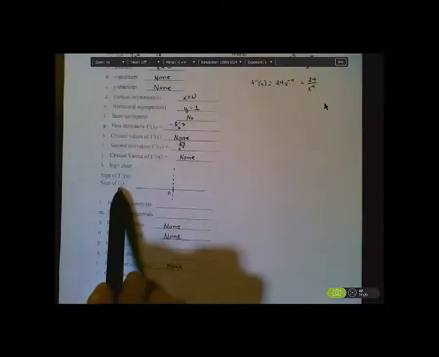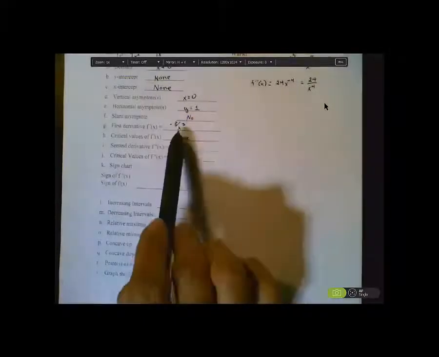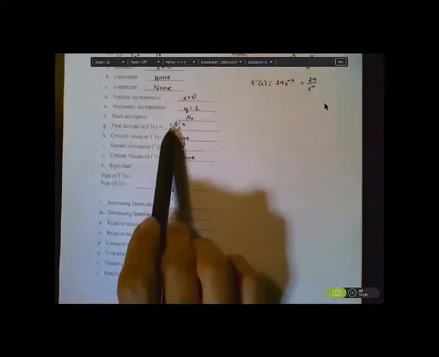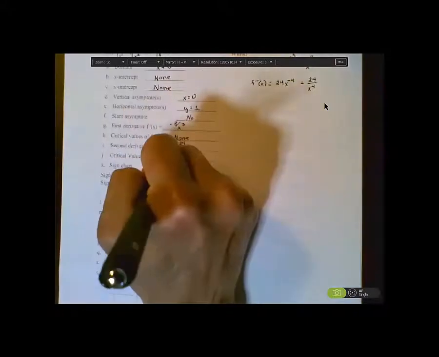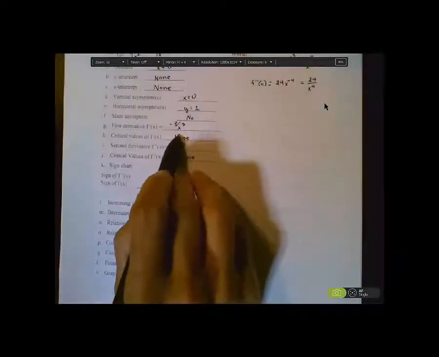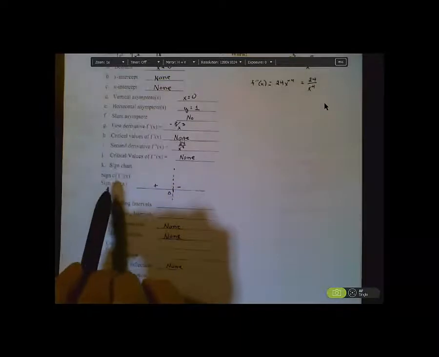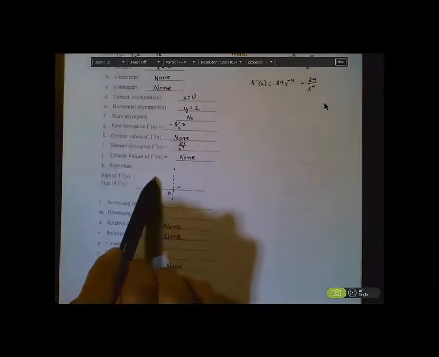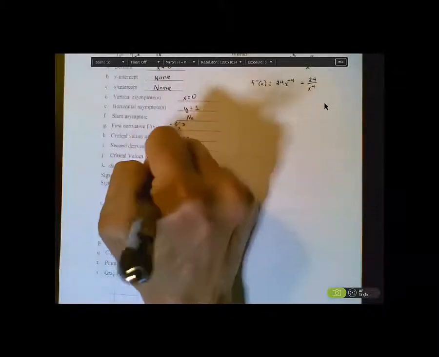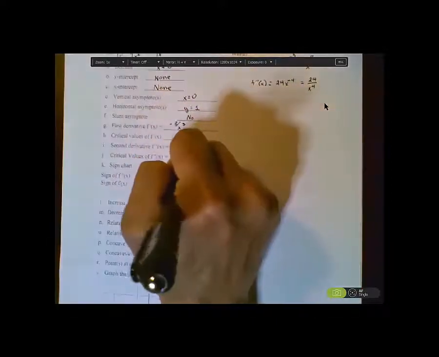And then I'm going to find the sign of each of the derivatives to the left and to the right of that vertical asymptote. If I put a negative number into the first derivative, I would have a negative over a negative is a positive. And if I put a positive number into the first derivative, I'd have a negative divided by positive is a negative. How about the second derivative? If I put a negative number into the second derivative, it's positive. If I put a positive number into the second derivative, it's positive.